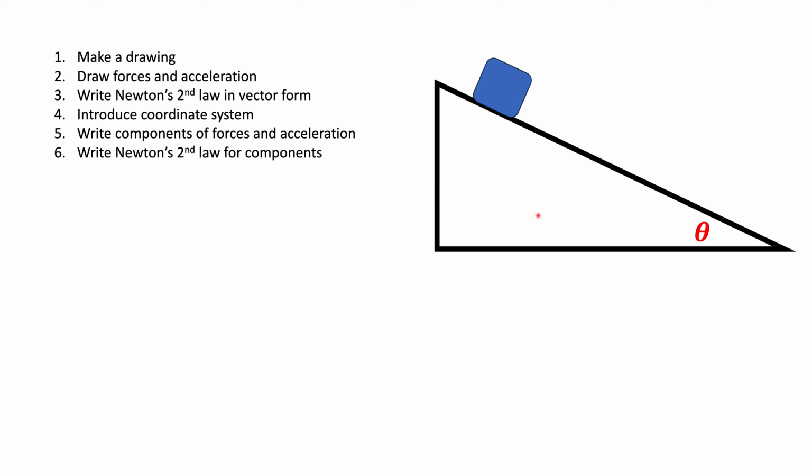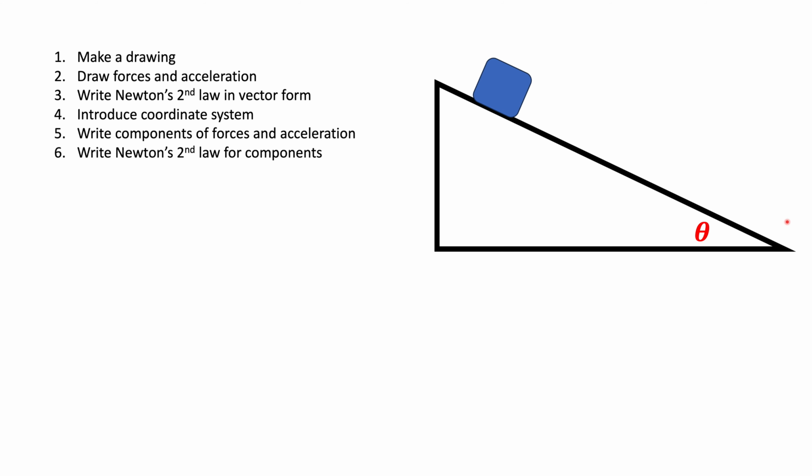Let's say we have a slope with an angle theta, and we have an object on the slope. The object slides down without friction. And let's say initially the object is at rest at a specific height above the ground. We know that height. And we could be asking a question like how long it will take for the object to go down the slope, or what kind of velocity the object is going to have at the end, or things like this. But no matter what kind of questions you're being asked, you're going to solve this problem in about the same way. So first you're going to draw the picture, and we already have this picture.